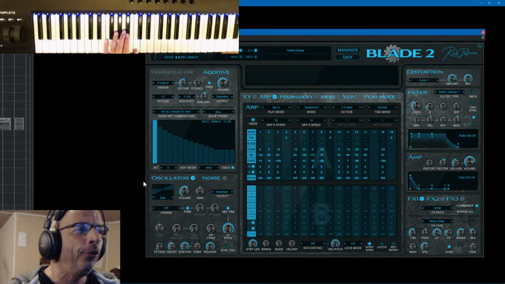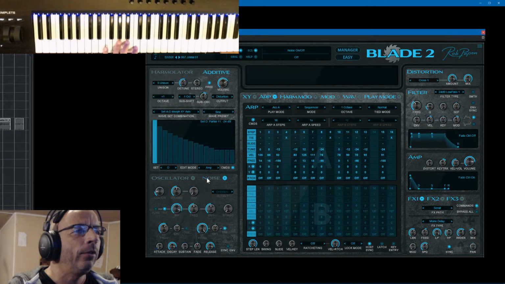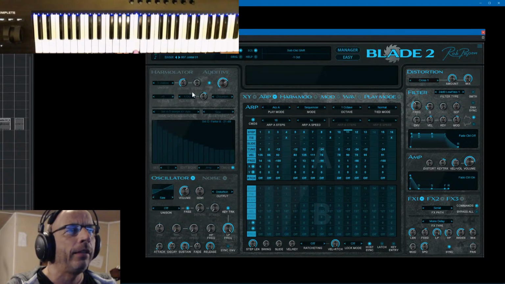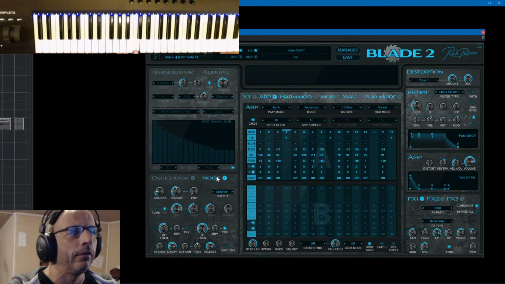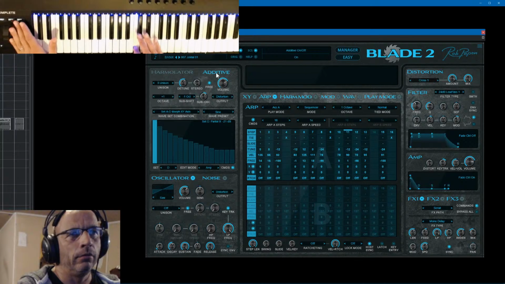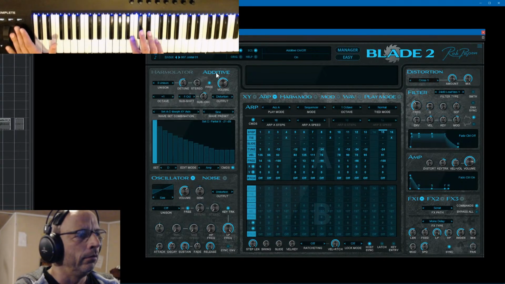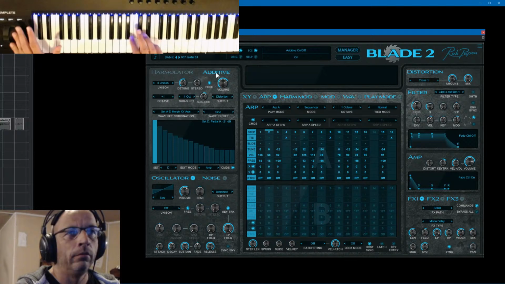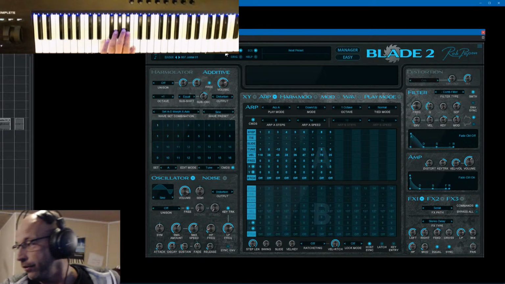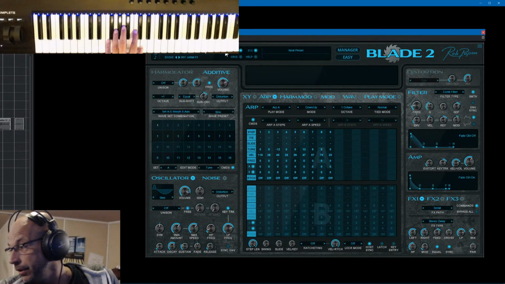I can see in this one he uses the oscillator and also noise and even additive. So 3 parts are used here. If you click on the label, you only hear the particular part. So additive, and then he added some oscillator part and then the noise part together. Okay, so I'll go to the next presets.